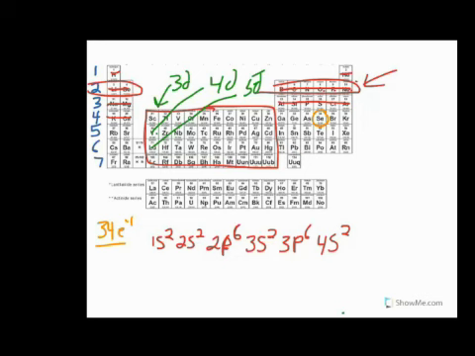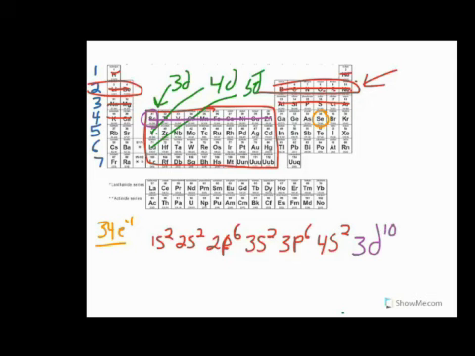We have, let's see, we're right here at Sc, and we're going to add 10 electrons. So 1, 2, 3, 4, 5, 6, 7, 8, 9, 10. I knew it was 10 because it's the 3D, because it's one off. It's one energy level less. You just have to memorize that. 3D, and there's 10 electrons.